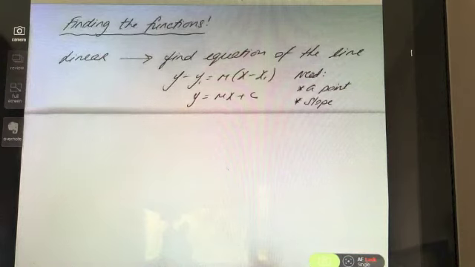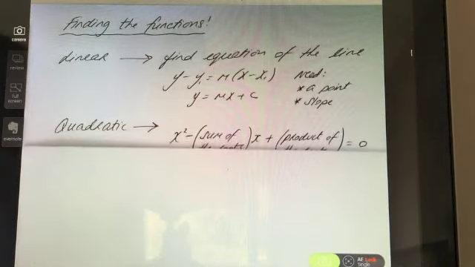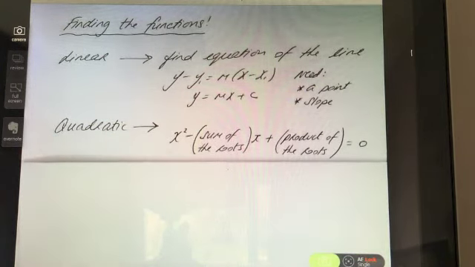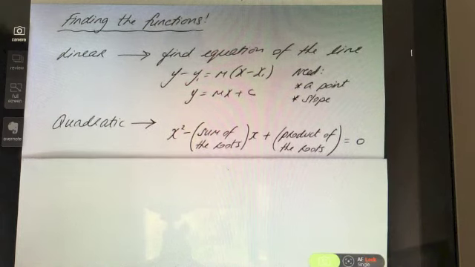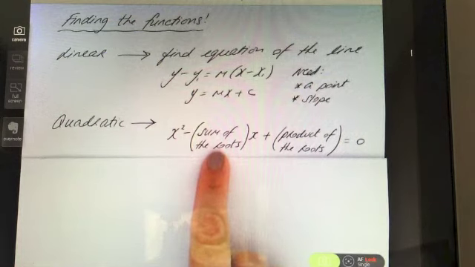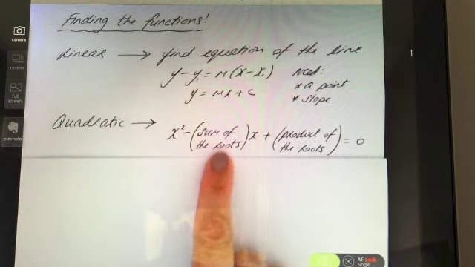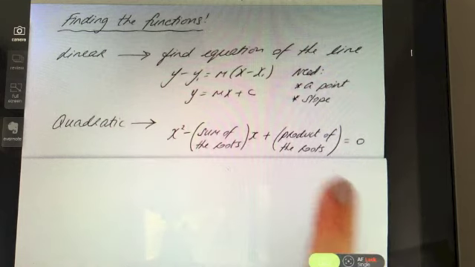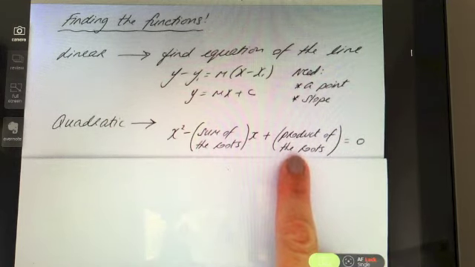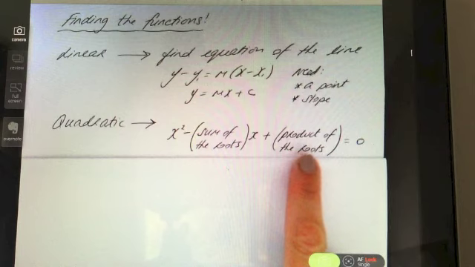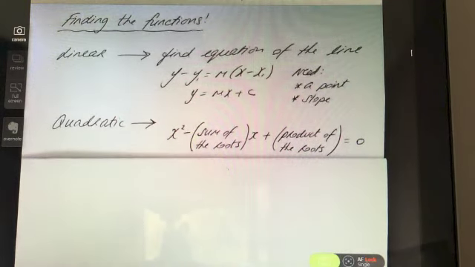So if then you are looking for the function of a quadratic, well, one of the things that's very useful for us to know is of course that every quadratic will take the form of x squared minus the sum of the roots times x plus the product of the roots equals 0. So you can add the roots together and change and make sure it's a minus. That is the coefficient of the x, and the product of the roots, in other words, when you multiply the roots together, then that will be the constant at the end.